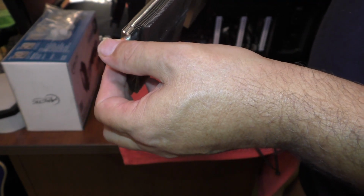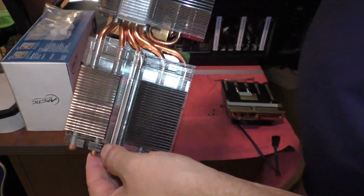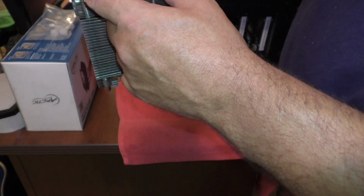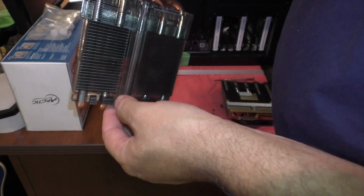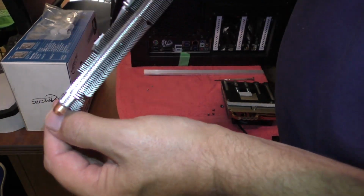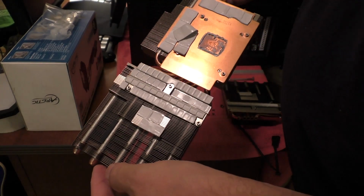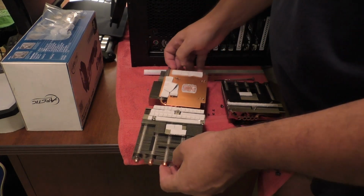But this is definitely going to be cut. And what I suggest you do is that when you have the heat sink out like this, take some saran wrap or a plastic bag or something, and tape off the entire area that you're going to be working on. You don't want any slivers from when you go to cut this with a hacksaw. You don't want any slivers anywhere, especially on these little heatsink pads that are on the back. Okay? So be sure to do that. I'll show you what it looks like after I've got it taped up.